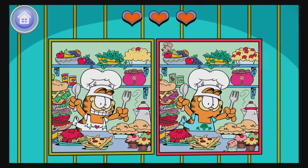Can you help me find the differences in the picture on the right? Oops! Can you help me find the differences in the picture on the right? Good job! Great! You found all the differences. Well done!